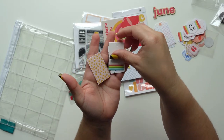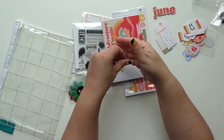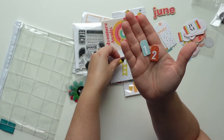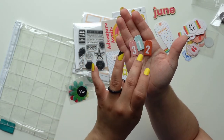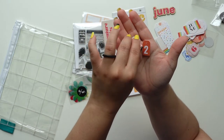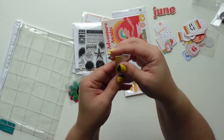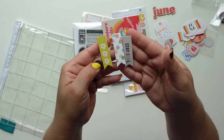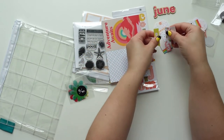I love this one. And then the super tiny number tags — I wish they came with two of these because sometimes I put a number on a photo and then use another number to write my journaling on a card. But again, let's not listen to me today, I feel like I'm complaining. More tiny flags.